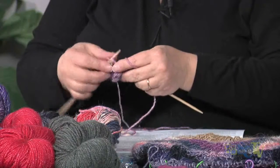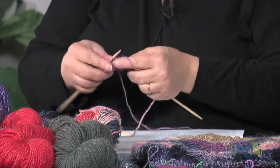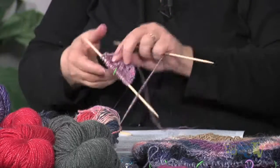So I'm doing that again, just purling across. This is, again, one of those projects you can do right in front of the TV and really not have to pay too much attention as long as you have your marker. Some people like to put in some additional markers, but I find this is sufficient, especially once the pattern starts to really reveal itself. Here we go. So across. Knit our last 2 stitches. And after a while you can just see exactly what's happening here. So there's the top part that's starting to happen.